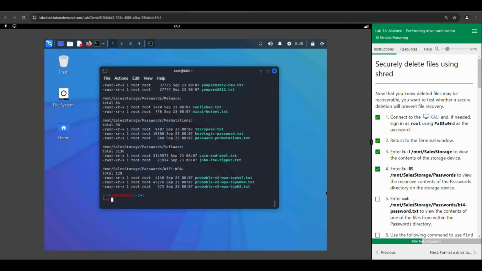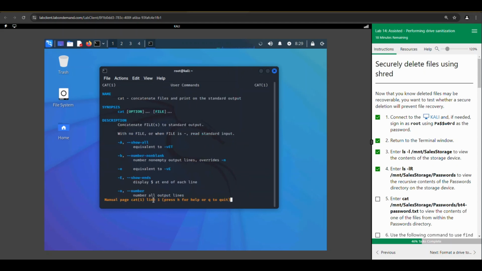So now we're going to use the cat command to view the contents of one of the files within this passwords directory. So we're going to type in cat. If you want to know more, you can type man space cat to find more information about the concatenate command and looking at the files.